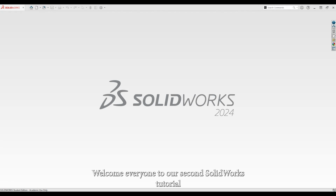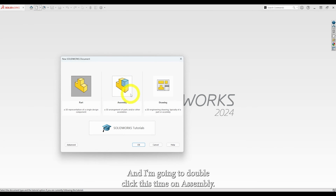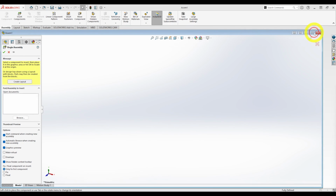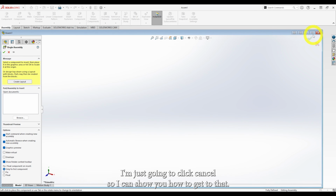Welcome everyone to our second SolidWorks tutorial where we're going to assemble our Machinist square. So I'm going to go ahead and go to New, and I'm going to double click this time on Assembly. Now it's going to bring up a dialog saying, hey, do you want anything? Now I usually select something, but say I accidentally don't, I'm just going to click cancel so I can show you how to get to that.